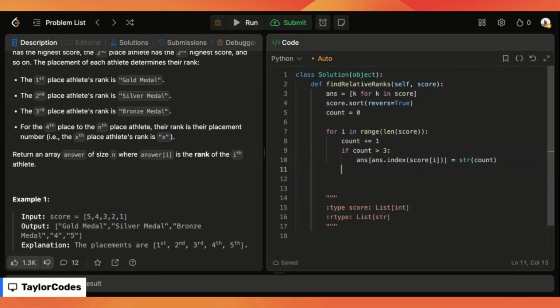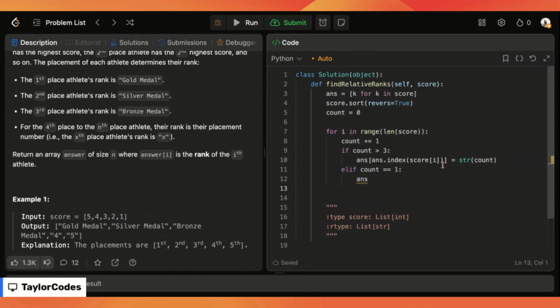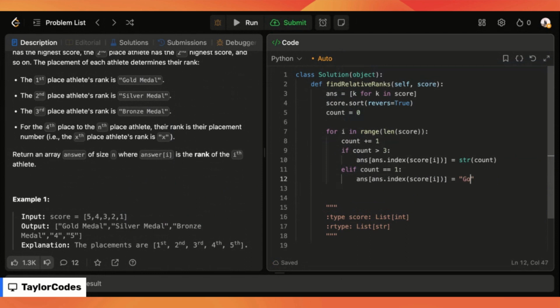And then if count is less than 3, we'll say if count is equal to 1, we can simply say ans, I'll just copy this guy so I don't have to type it all out again. It's going to be equal to gold medal.